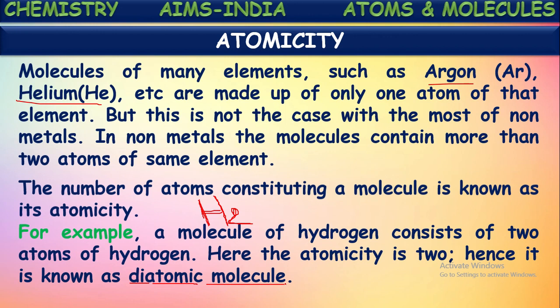If I say oxygen, how do we write oxygen gas? Oxygen molecules are written like this, O2. That means in each molecule of oxygen, there are two oxygen atoms. So its atomicity is also 2. Oxygen is a diatomic gas or diatomic element. Okay, if you say ozone, it contains 3 atoms, so it is triatomic. In this way, based upon the number of atoms present in one molecule of an element, its atomicity is defined.